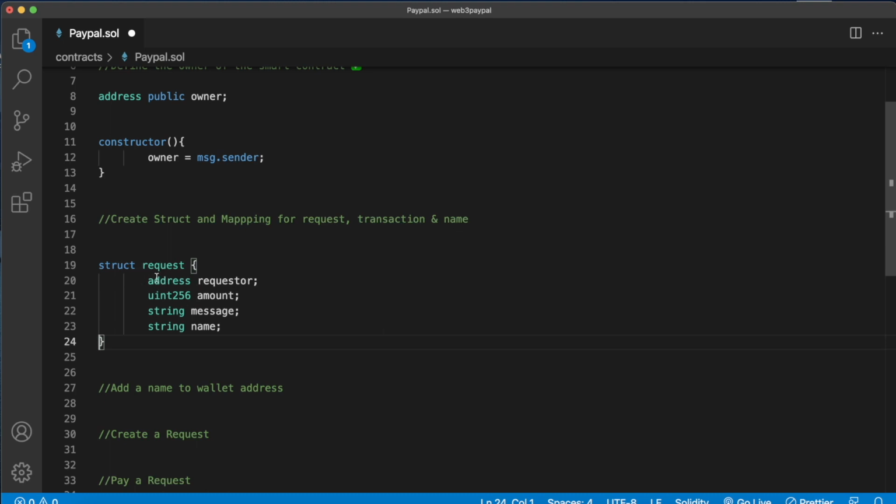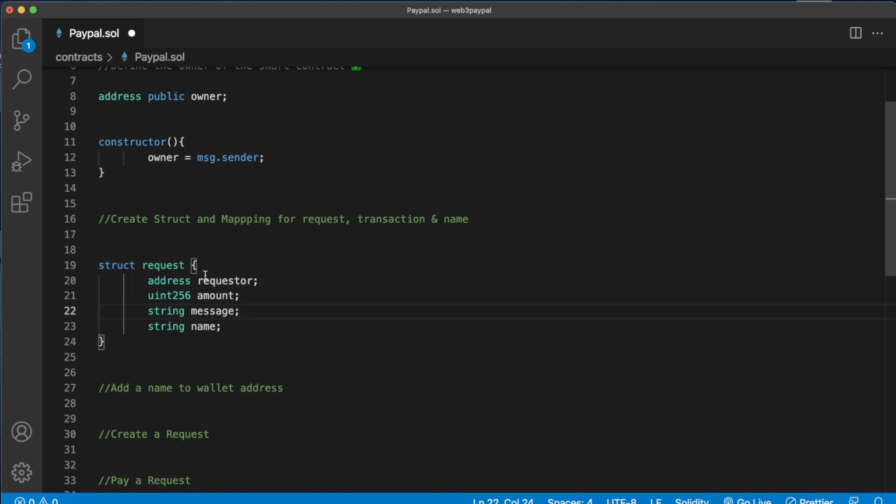So this request object consists of 4 variables: an address, which is the requester, whoever the requester of the payment is, a uint256, an integer of the amount they are requesting. This will most likely be in the native currency, which is Matic. And then we have a string, which has the message. For example, if Bob the Builder is asking for some bricks, he'll write bricks in this message. And then the string for the name of the user, which will be received from the associated address.